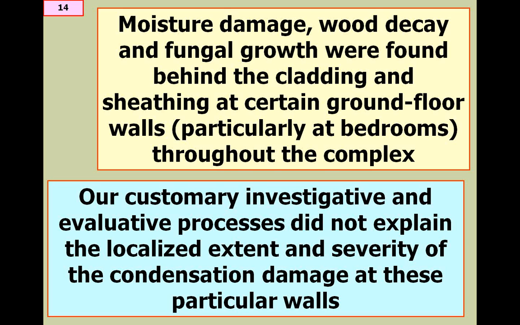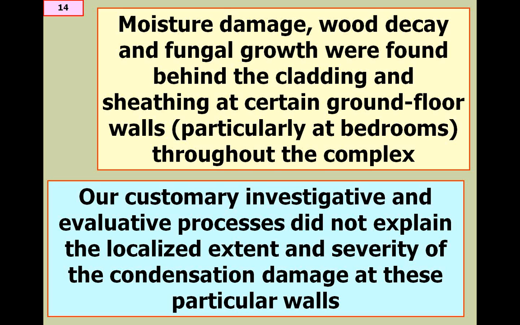Here again is another example. We've opened a wall. Now we're at the outside. The black material to the left is the asphaltic building paper that was behind the stucco. And we've opened up the OSB sheathing, and inside the OSB sheathing we find evidence of condensation. The excess water vapor has condensed and turned into liquid, and is promoting fungal growth and wood decay.